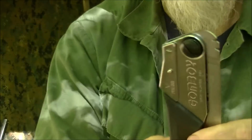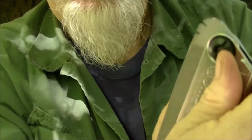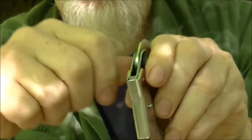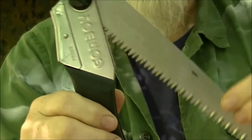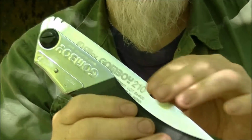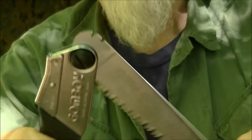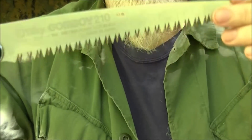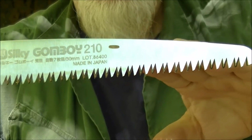However, as many of you pointed out, the hinge screw has a coin slot on both sides. So you can sit there with two coins or a screwdriver and tighten that up slightly so there's more friction here, and therefore it will not open as easily. You just tighten it so you have to pull it out rather than it just coming out. Okay, it locks solidly.